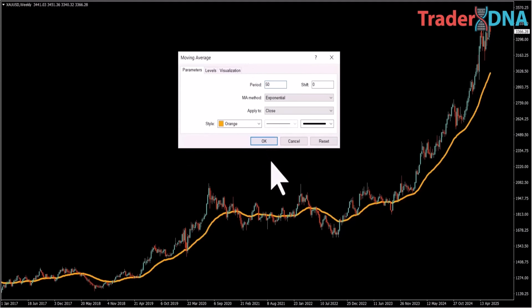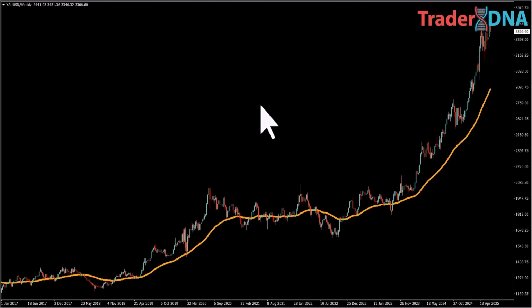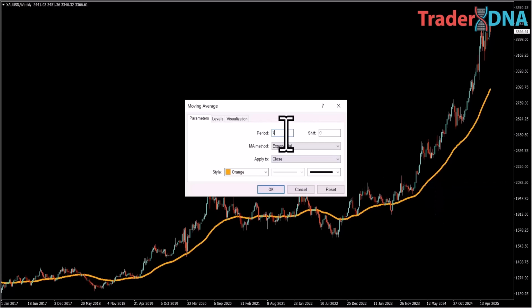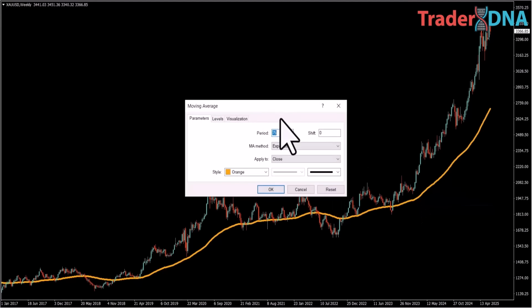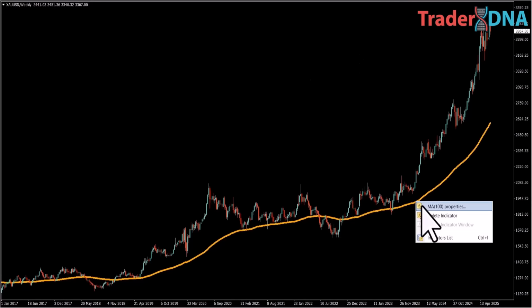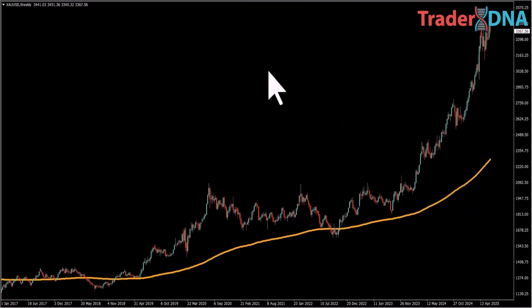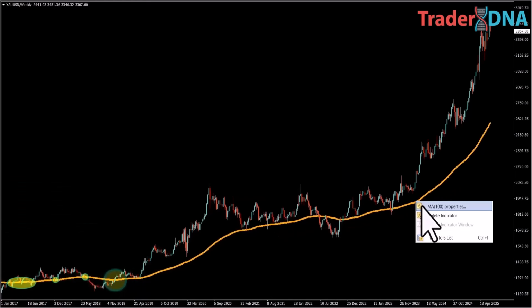Watch how price behaves around different EMA settings. Does it bounce off cleanly? Does it hug the line like it's glued to it? If price respects that EMA like a trampoline or a barrier, congratulations, that's your perfect setting. That's the setting that aligns with the psychology of the market you're analysing.